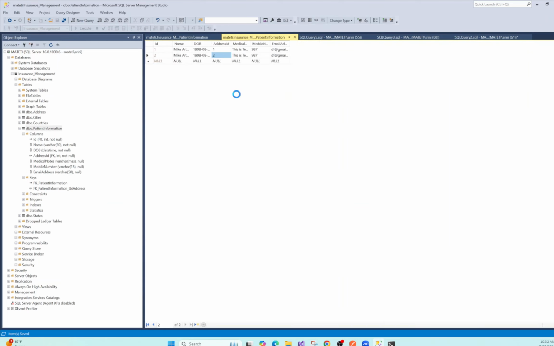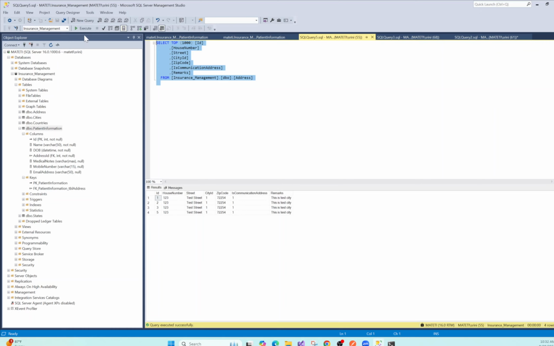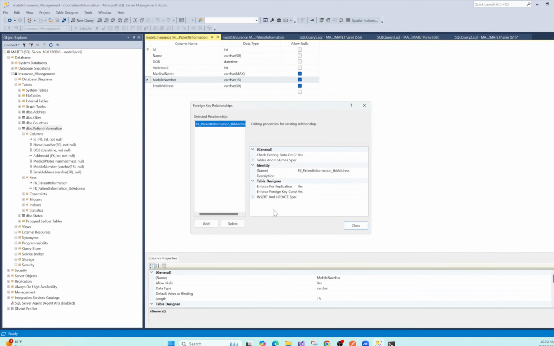Try to delete the record 2 where I have an address. Still deleting. I don't know whether this is a bug. Shall we remove the foreign key and recreate it again? Just add.